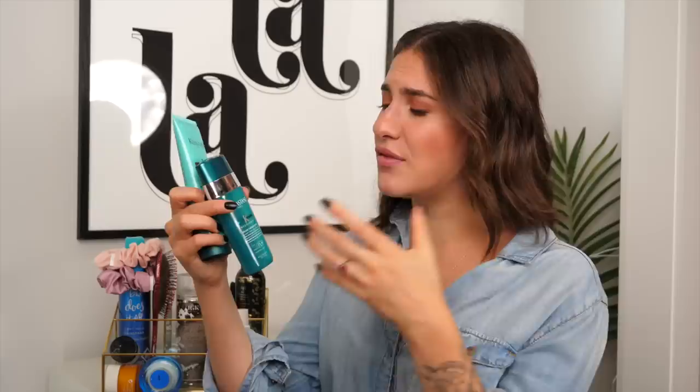The IGK dry shampoo is very intense — I like it because it does get rid of oil, but it almost makes my hair feel a little bit dirtier because it's so intense, so I kind of have a love-hate relationship with it. I always have to have a texturizer on hand too — this is my Ouai Dry Texturizing Spray. The last two styling products are probably two of my favorites: the Kérastase Length Caring Gel Cream, which is pretty much like a heat protector leave-in conditioner, and the Kérastase Serum, which is really nice to hydrate your hair and make it shiny. I always mix these two products together.